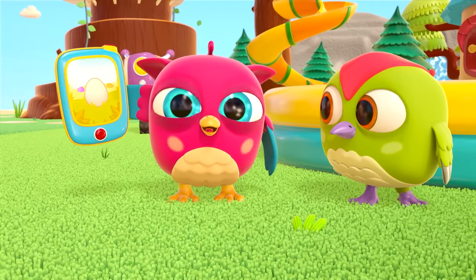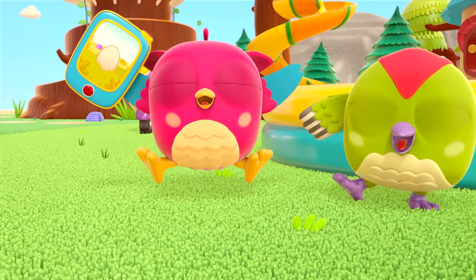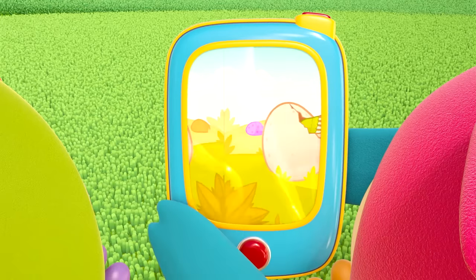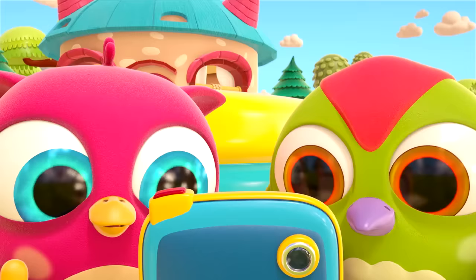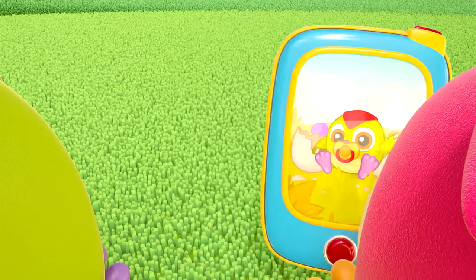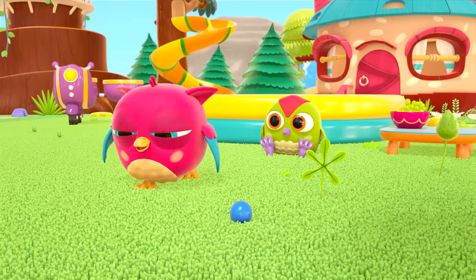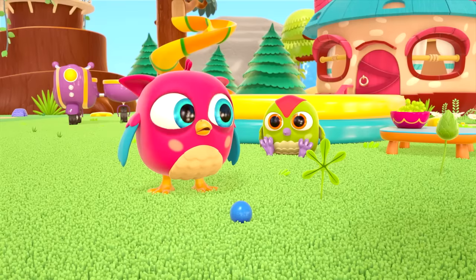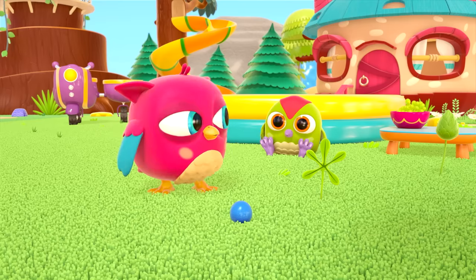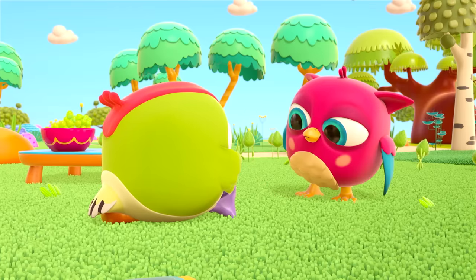The owl turned on the tablet. An egg! That's right, Hop Hop. It's an egg. And in this egg, there lived a baby bird. Then the baby bird hatched and grew up. Mommy birds sit on the eggs, and then baby birds hatch out of the eggs. Where did your orange egg go? Peck Peck is sitting on it.